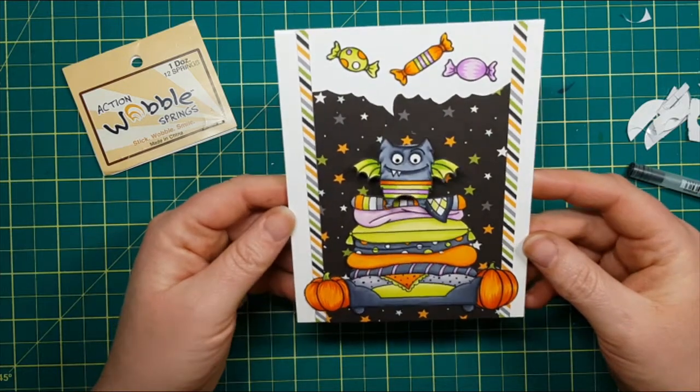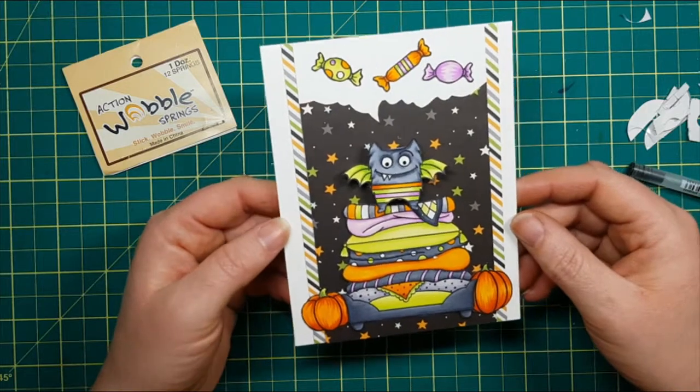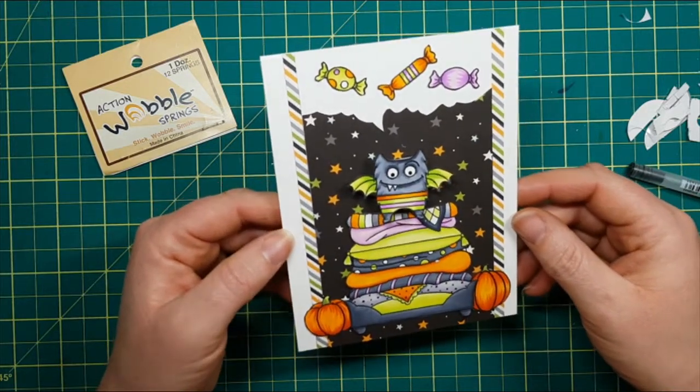So I'm hoping my nephews really like this interactive card. I hope you do too. Hope I've inspired you to pull out some stamps and some inks and have some fun and create today.